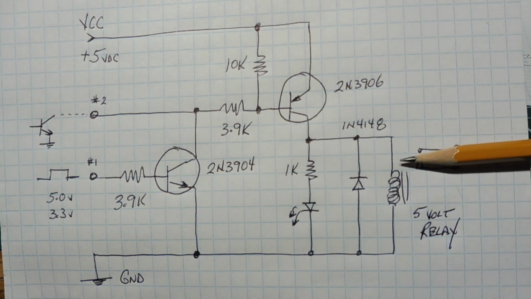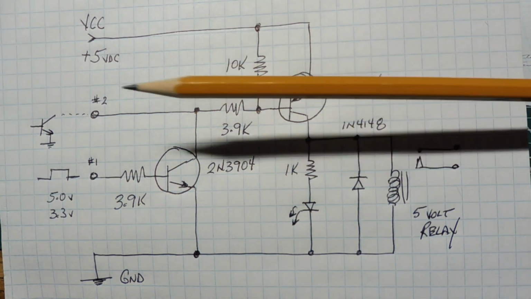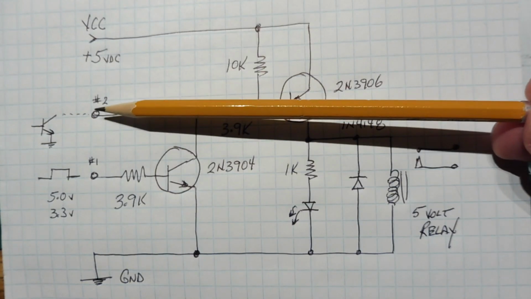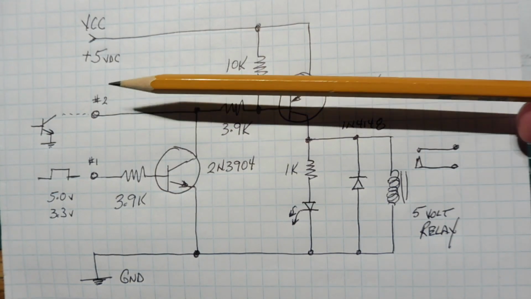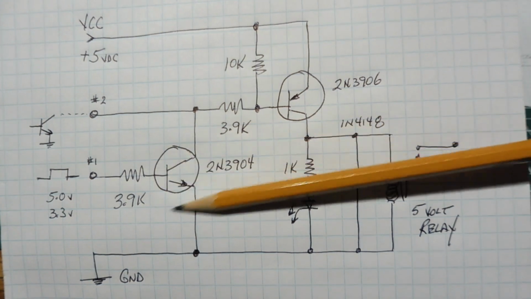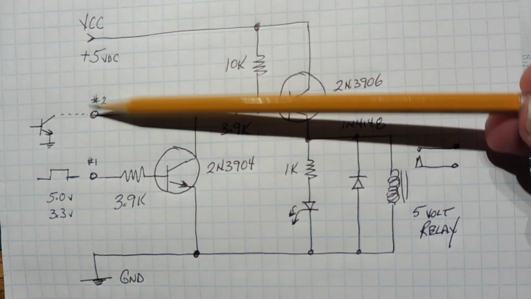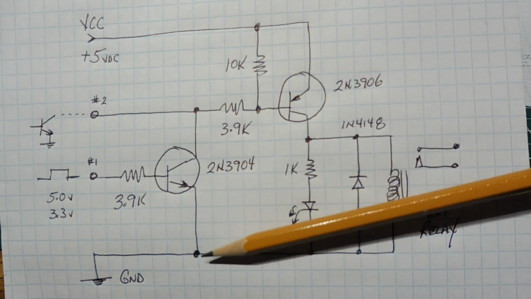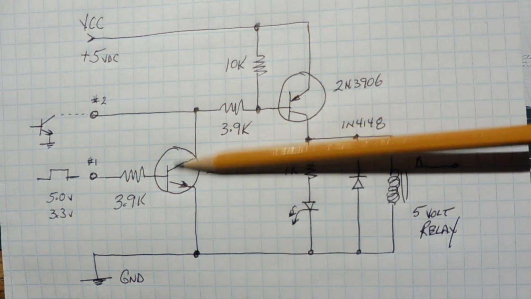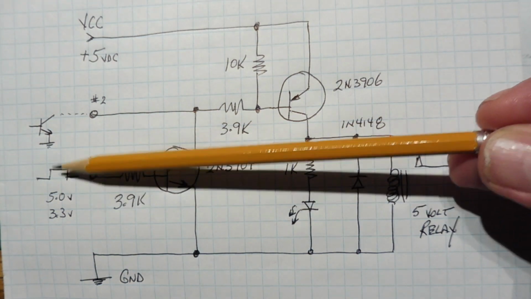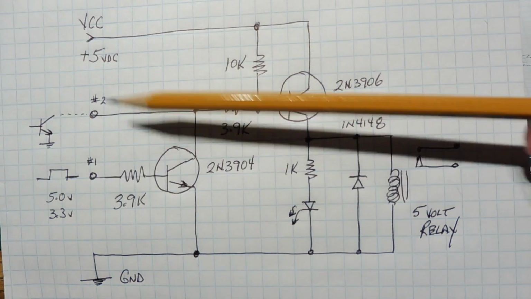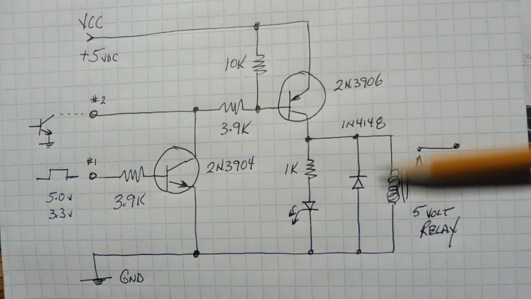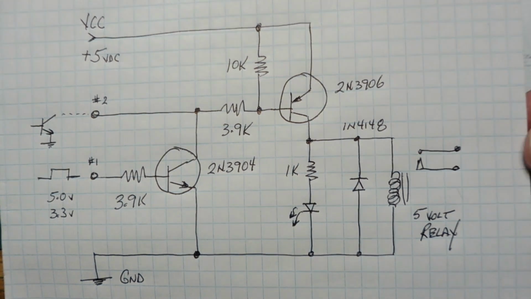Now when we short pin 2, that's the active low input, it basically simulates what this transistor is doing. So when we short pin 2 through the open collector of a digital circuit, it will short the collector to ground, which basically simulates what this transistor is doing when it gets input from the GPIO, and then it works the same. It energizes the circuit and turns on the relay. So that's how the circuit works.